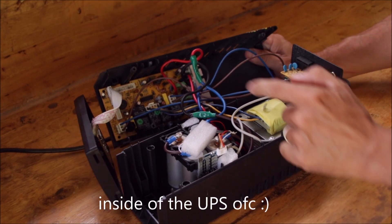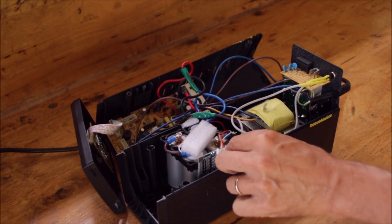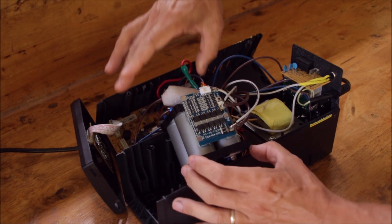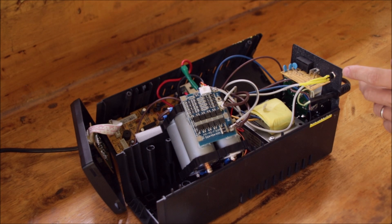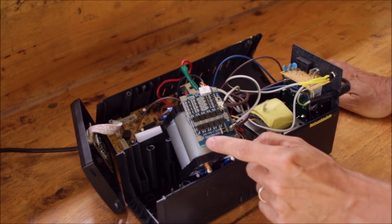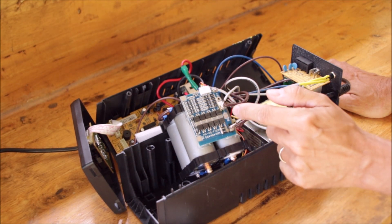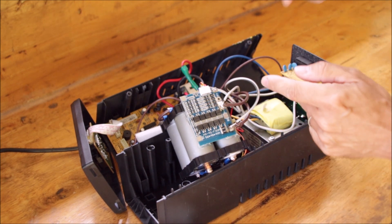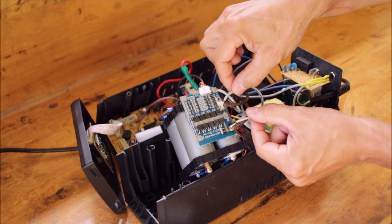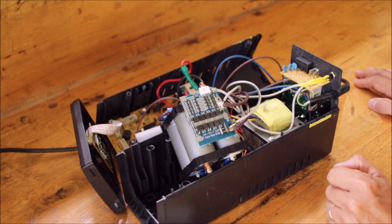This is the inside now of our UPS. We have our control board, we have our rebuilt lithium ion phosphate pack here, and here our BMS. And here in the corner you can see my momentary switch. We have two leads and they are going here to the BMS. You can see on the BMS we have our battery minus, and then this row of MOSFETs here. On the other side is the P minus which goes then to the load. This contact of the momentary switch is only bridging this row of MOSFETs, so this should output our pack voltage directly to the control board.